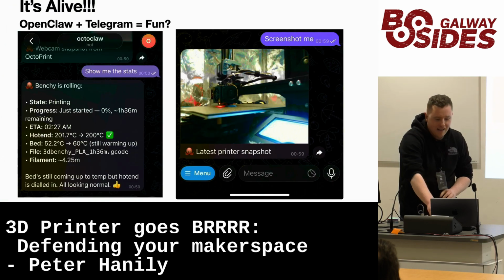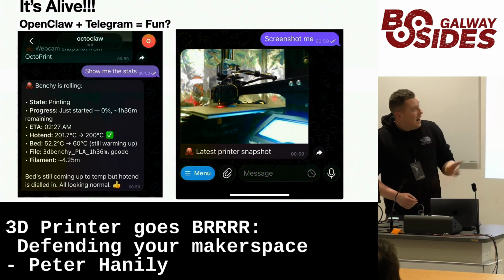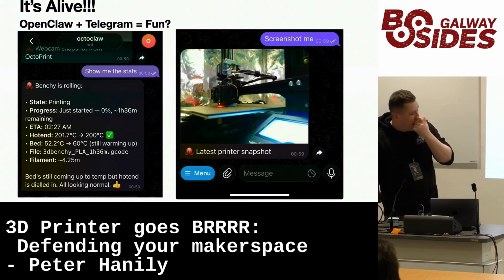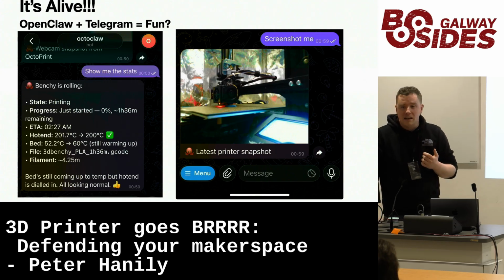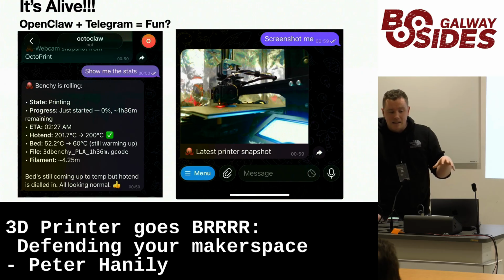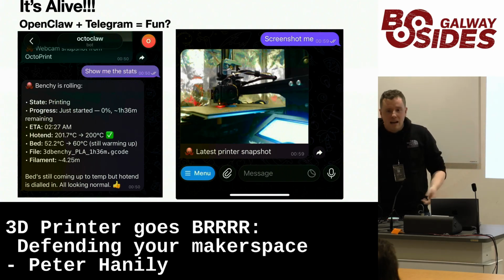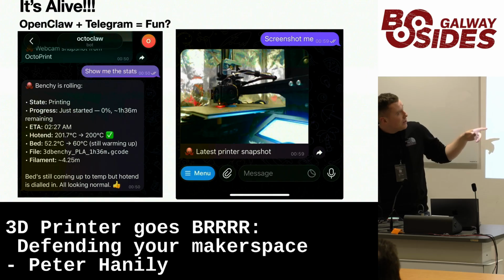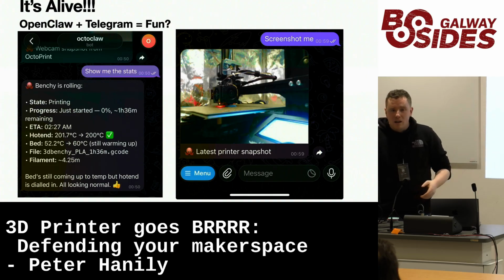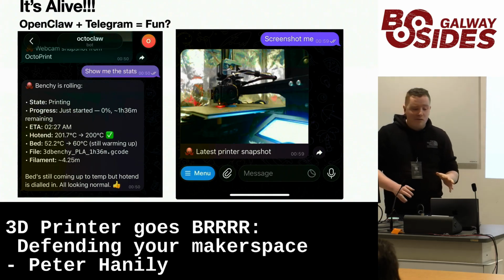So I was like, okay, opportunity. I could literally make a skill within like 20 minutes. I probably spent longer setting up OpenClaw than I did actually building a skill. It just wrote itself. And then you could use natural language to say, give me the stats, show me a screenshot. And those screenshots are actually from Telegram. So it was bizarrely effective.